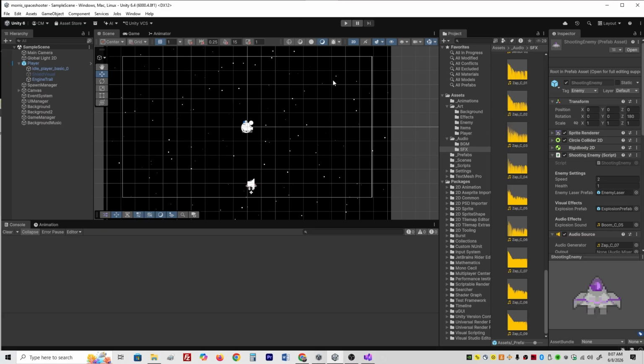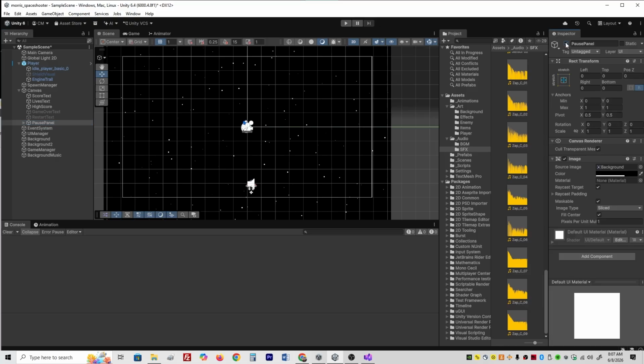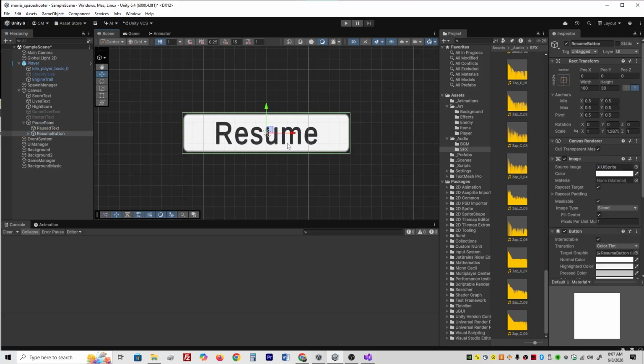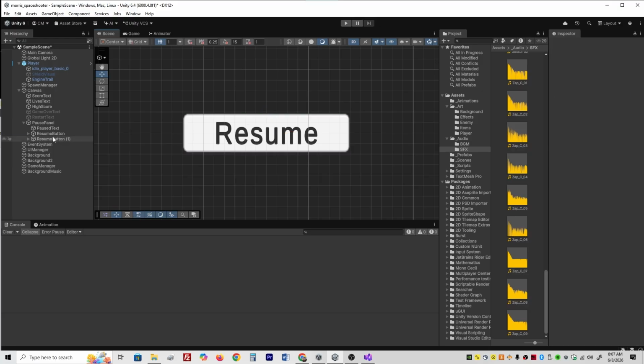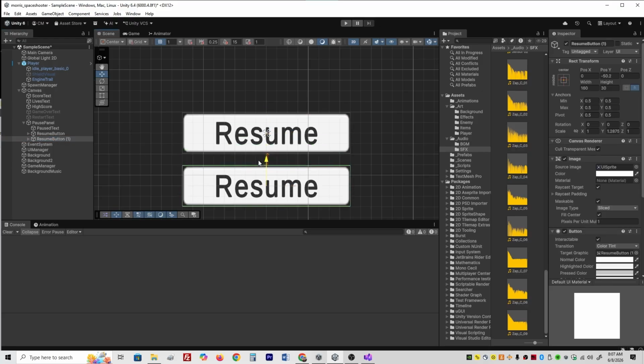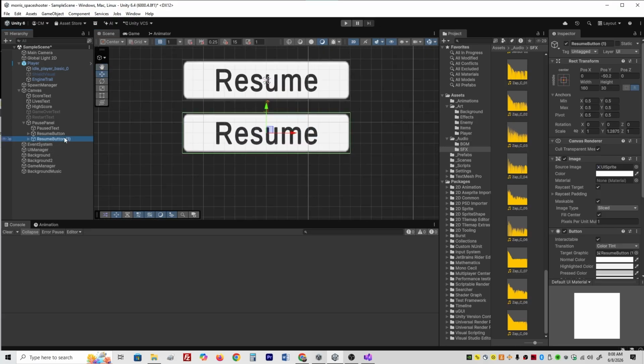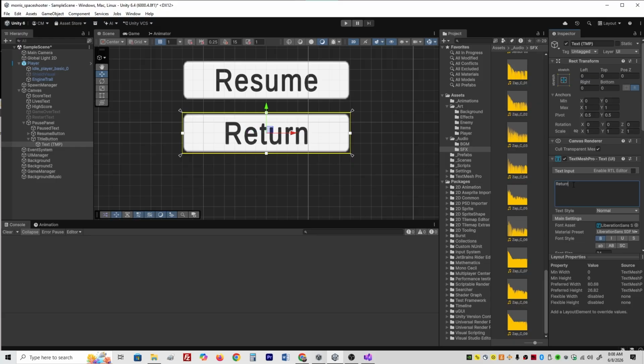Because it won't take that long, we're going to go ahead and build out our quit button. So let's do this first in our pause panel. Let's open that up real quick, and what we're going to do is duplicate our resume button, and oops, bring that down some. We're going to call this title button. Let's change the text to Return to title.